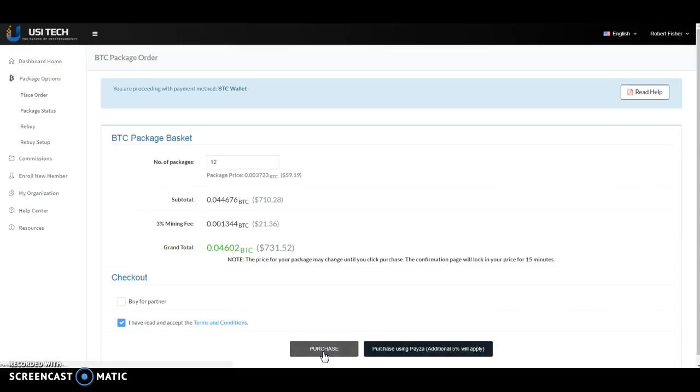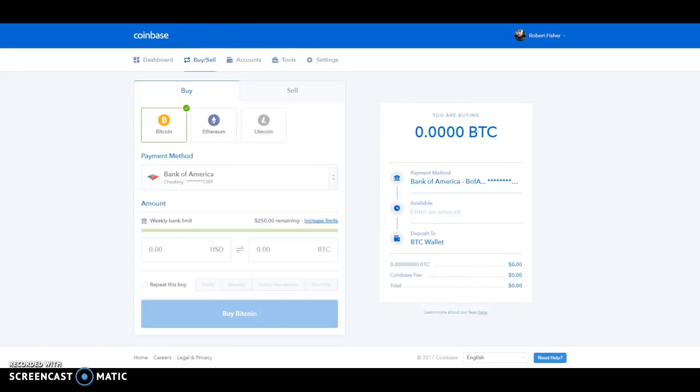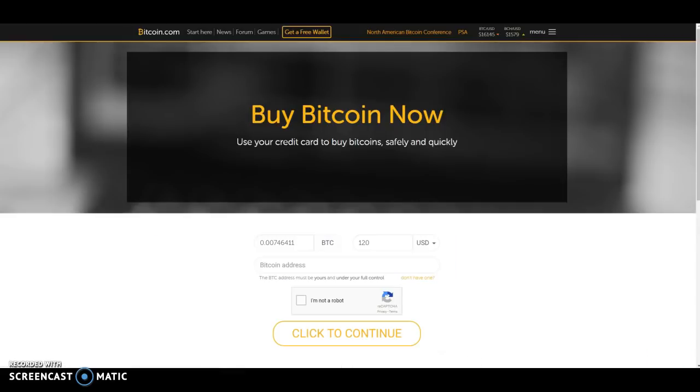and what'll happen is your price gets locked in for 15 minutes. You see this clock here. They'll lock your price in for 15 minutes. What you want to do is you want to take this total that's here in BTC, and you want to copy that, okay? And you want to take that over to a site where you can buy Bitcoin, okay? So the sites that are most well known are probably this one, which is Coinbase.com, this one, which is CoinMama.com, that's M-A-M-A, CoinMama, and then there's also one here which is buy.bitcoin.com. These are three sites here.